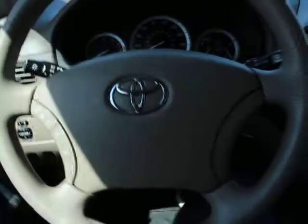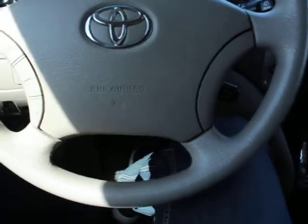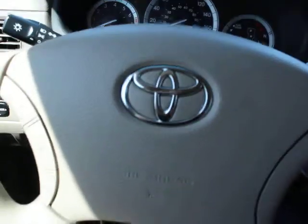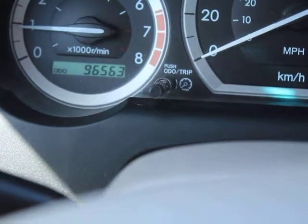I'm just going to have a look inside here. Our Sienna has steering wheel audio controls. I'm just going to start it up. There is that mileage — 96,563 kilometers. This is a car that will be reliable for years to come. Siennas already have a great reputation, and this will just further that reputation for you.